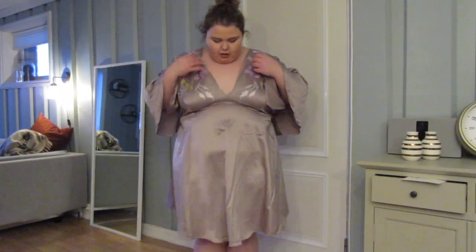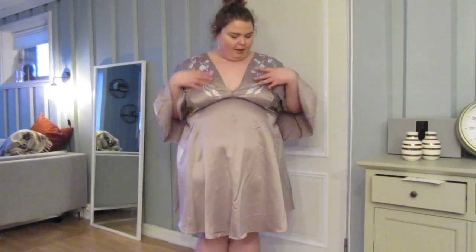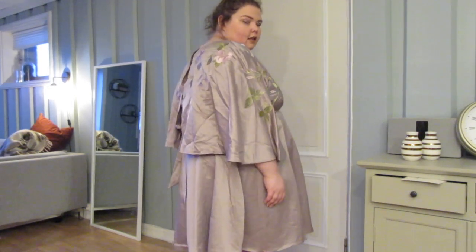I think it's cute. It's very comfortable. It's a very flattering style for a dress. I love your embroideries. It's cute, it's comfortable, it's flattering, so, oh, you need a dress. It's not a wow dress, like the pink one I want to show you, but it's very nice. Yeah, do you like it?